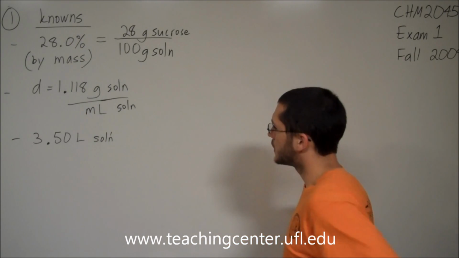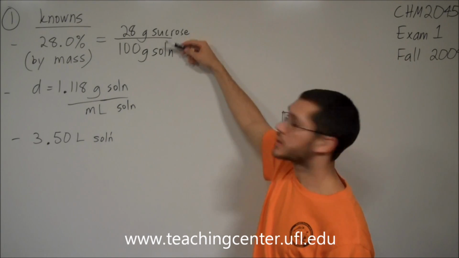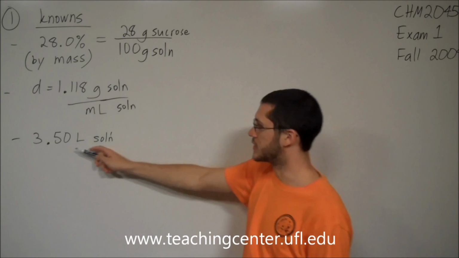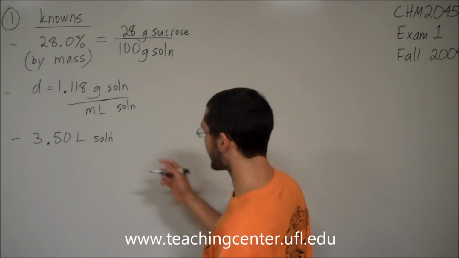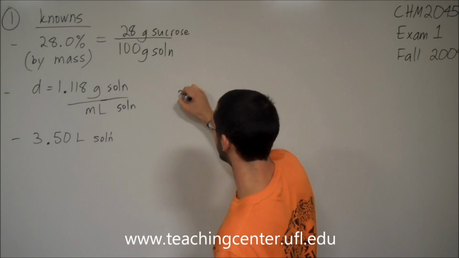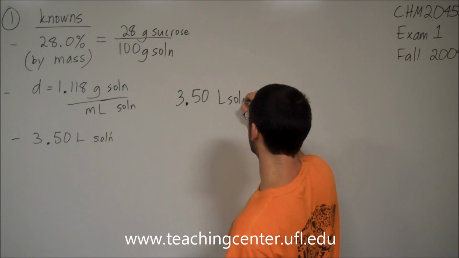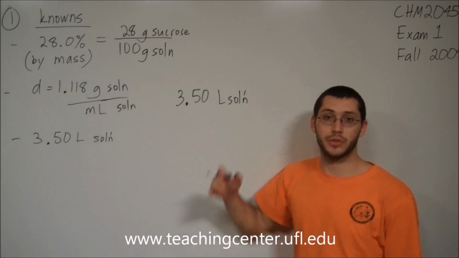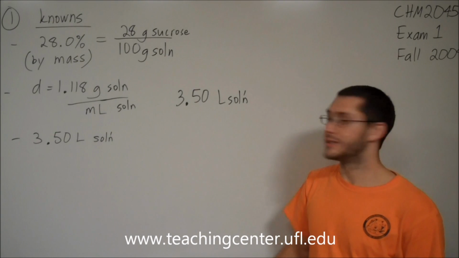We see that this is a conversion because it's a ratio of two things, and this is a conversion, a ratio of two things. But this is not. This says, use me. So we'll use you since that's what you tell me to do. We're going to start with our 3.50 liters of solution, and we're going to convert this number using our conversion factors to our answer. Follow your units and you can't go wrong.